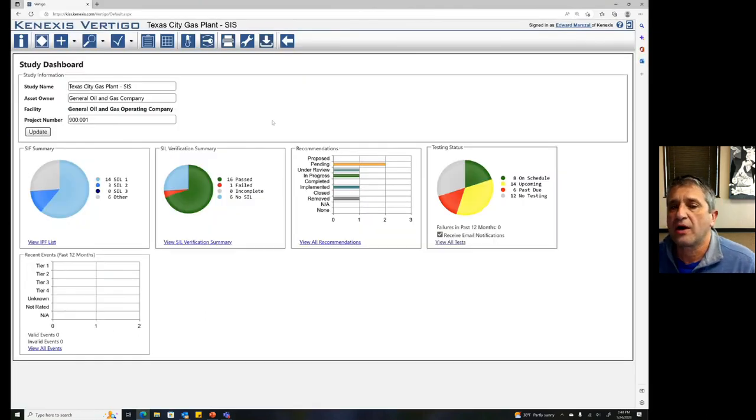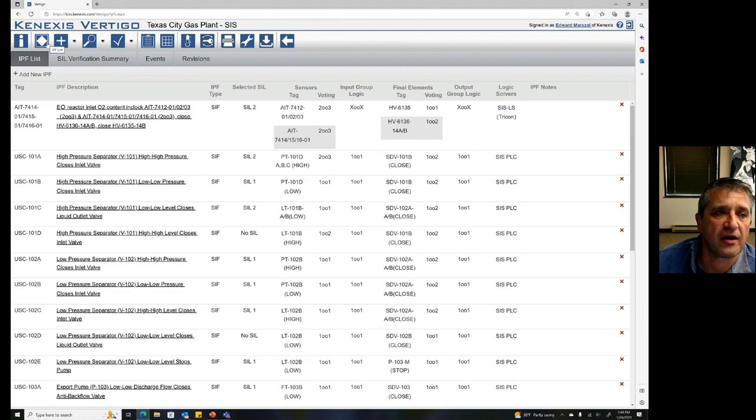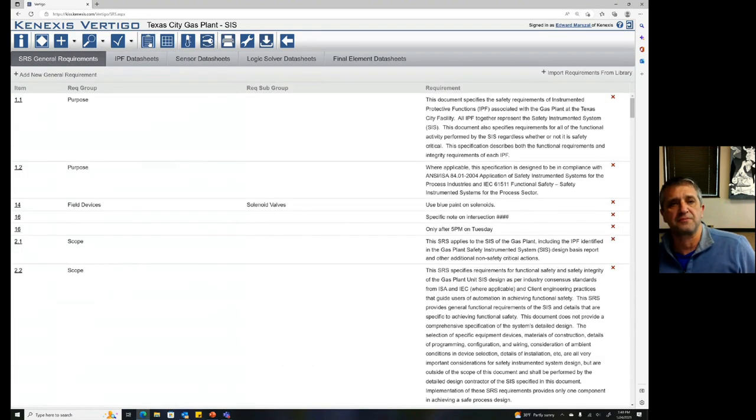So now in the workflow, there are a couple of places where you can document the design requirements. So if you remember Vertigo, the workflow goes left to right. So we started out with defining what the safety functions are, go into the SIL verification details, but now we're at the Safety Requirements Specification section.